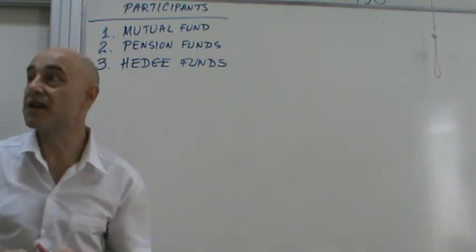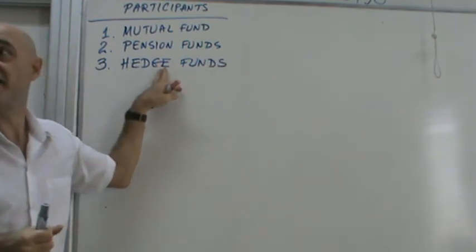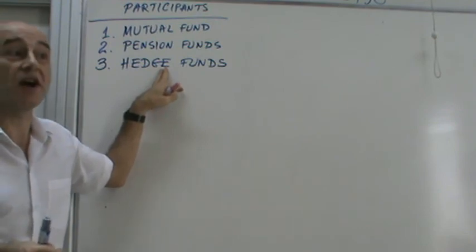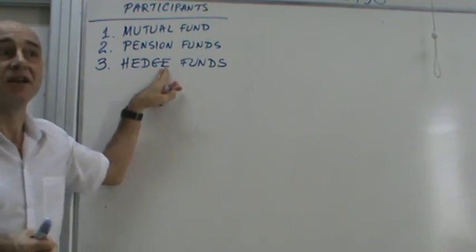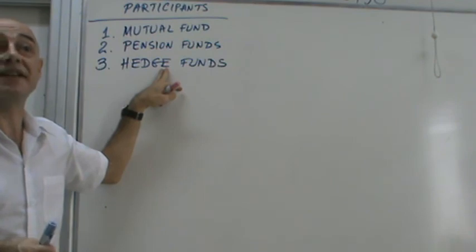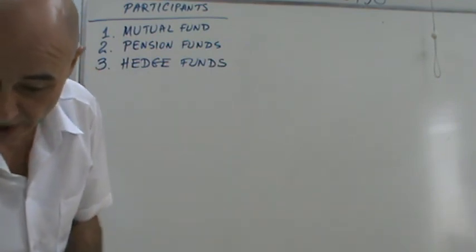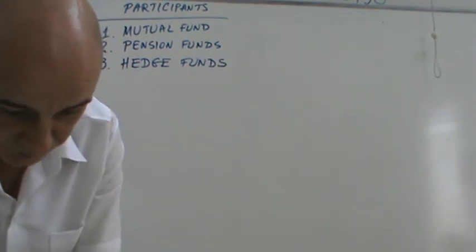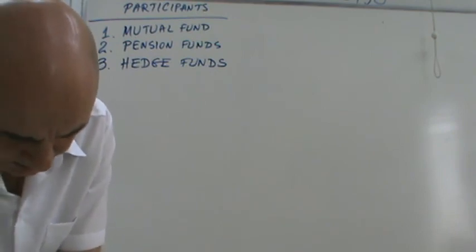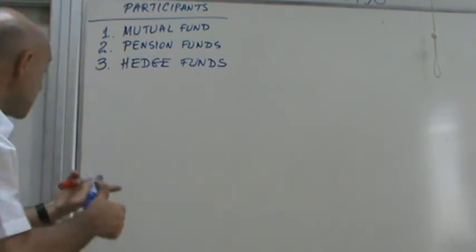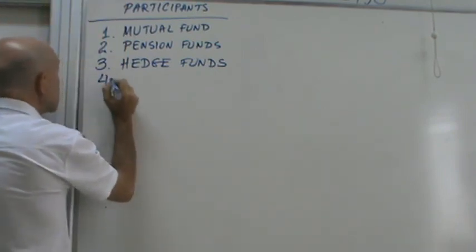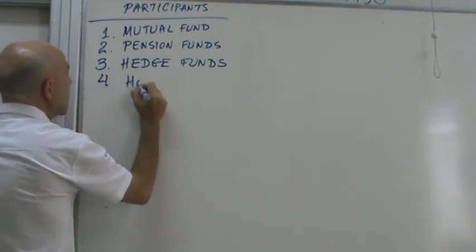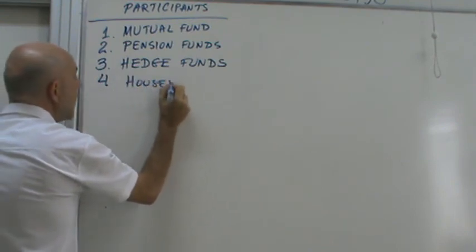The next category, not necessarily the biggest, will be hedge funds. They're basically mostly on the speculative side. They buy a stock because they think it's going to rise a lot, or they sell a stock short, expecting it's going to go down or go bankrupt. Well, you may have just individuals. We call these households.